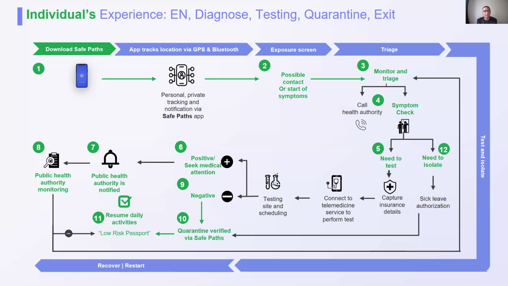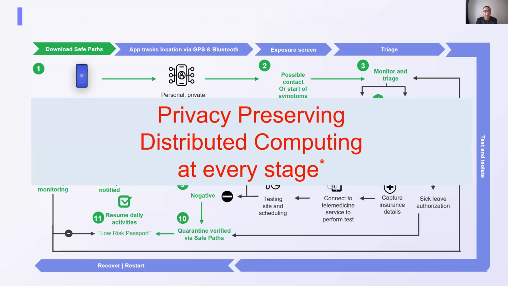And we think smartphone-based solutions can really make a difference. Of course, any large software company could just come in and deploy this solution. The challenge is, how do you achieve this in a privacy preserving way that uses distributed computing at every stage? And that's why the presentation we heard earlier today brings in all these issues of security, privacy, inclusivity, misinformation, fraud, and so on, because pandemic, in a sense, is not just a technology problem or a biology problem, it's really a social problem.